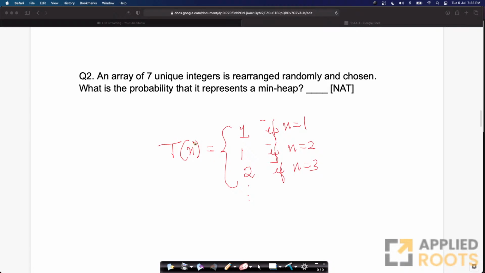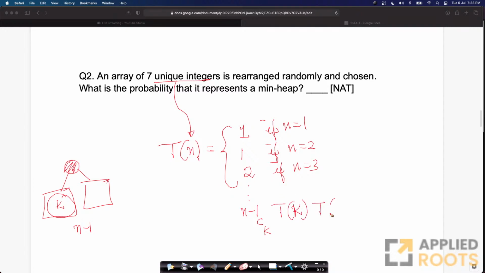The recursive part will be, within all these n elements, you pick the smallest element. Again, this is if you have n unique values. Only then this whole thing will work. You pick the smallest one. Look at this. The smallest one, because you're building a min heap, becomes the root. Then you have a left subtree and a right subtree. How many elements are there? Total n minus 1 elements are left. So from these n minus 1 elements, you can choose any k elements to be placed in the left subtree. These k elements, again, you will write an equation like this.